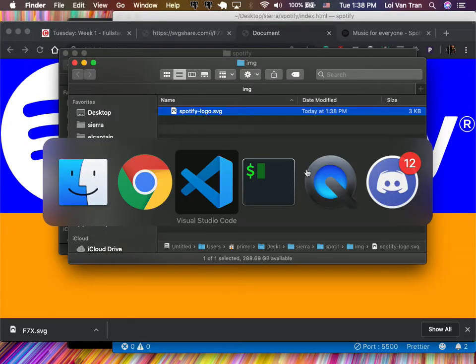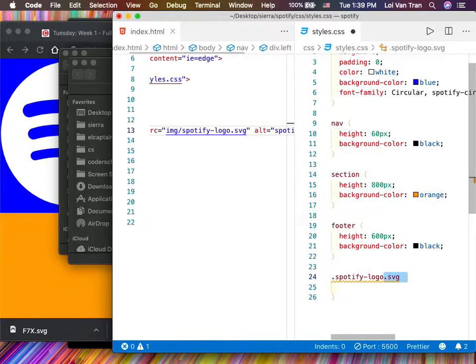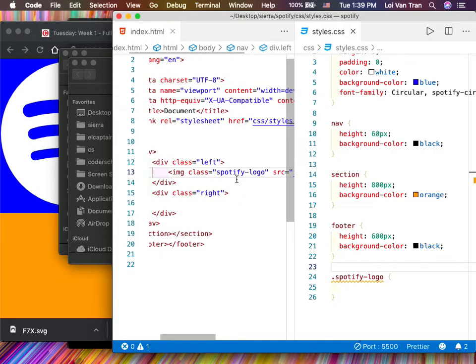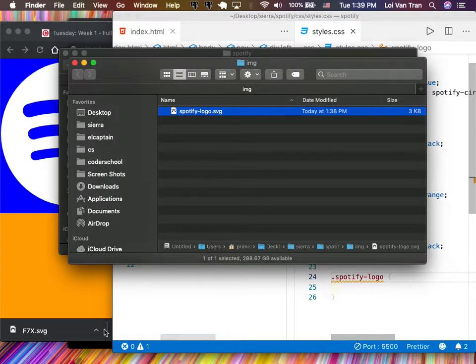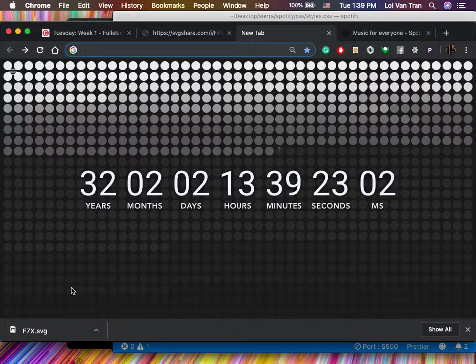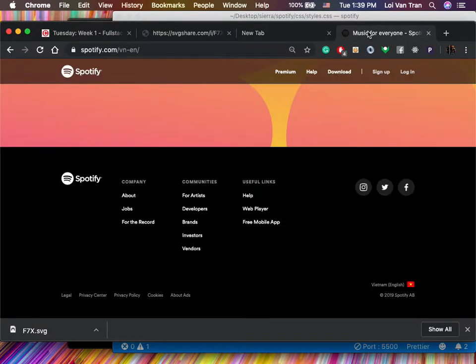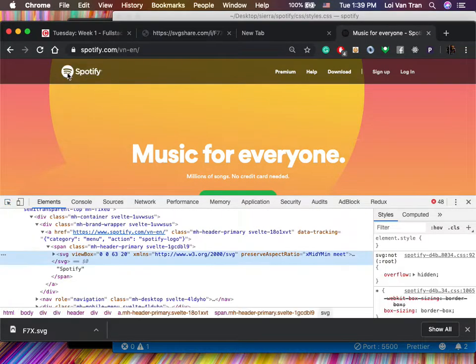Okay, so the next thing we need to do is resize it. We're gonna apply some knowledge that we have to target this logo. Because in the code snippet that you were provided by your technical lead, this is called the Spotify logo class, we can simply target it right here, okay? And in the instructions, you guys will see that we tell you to look at the Reels website. So we're gonna use Command-Shift-C. We're gonna click on this thing, and what's the dimensions?